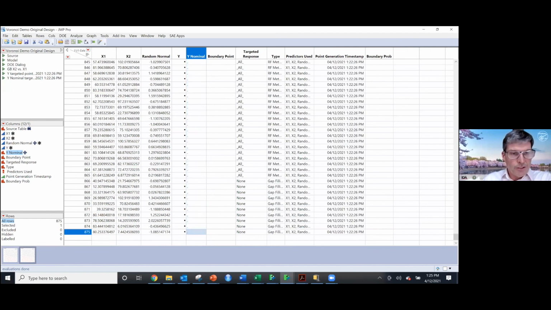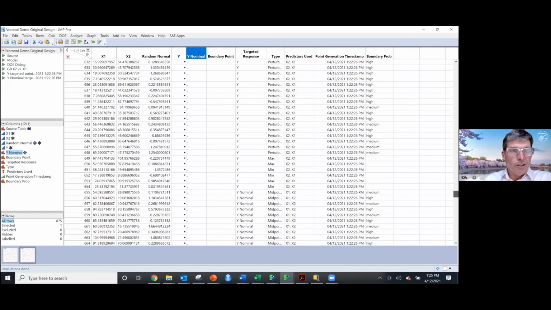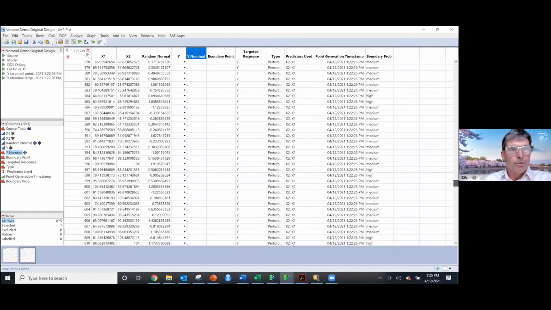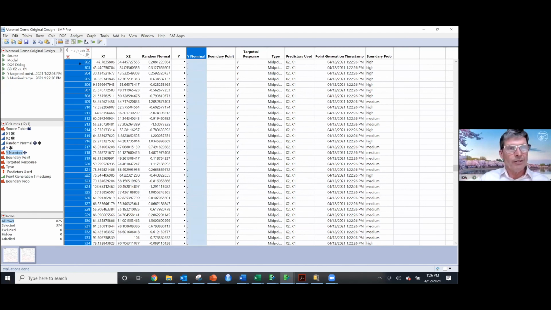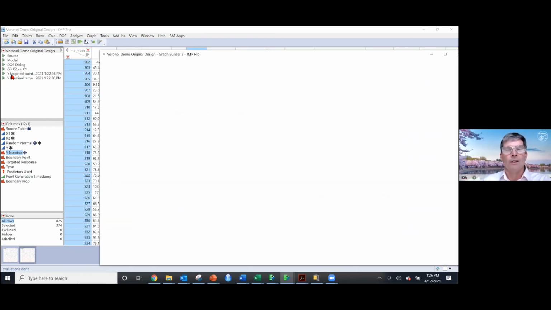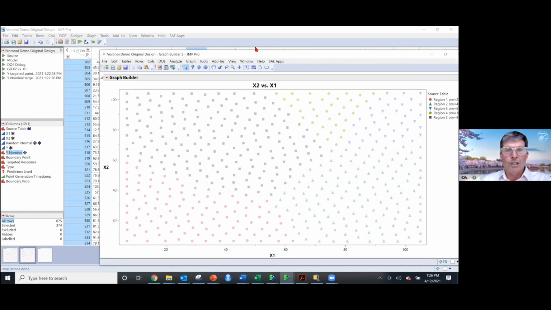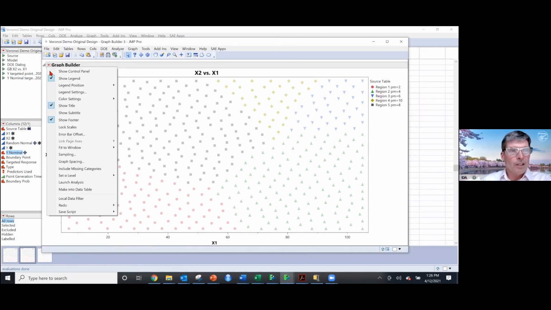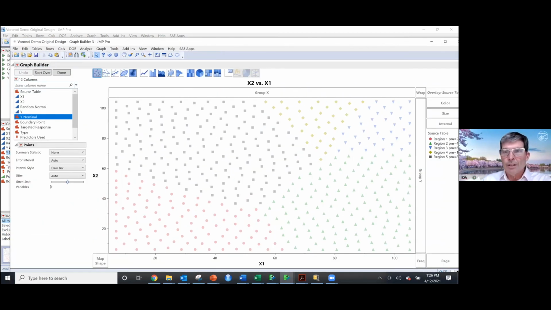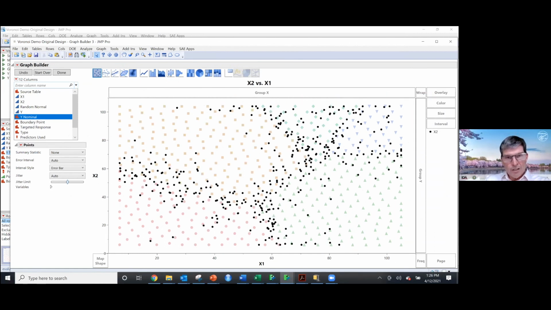of the new points. So here's 875. Remember I had 500 original. So I'll go ahead and look at 875 all the way up through 500, so I will go 502 here, and look at this graph builder. Of course, you don't see any new ones because I need to get rid of that control panel. Let me get rid of this guy. I'll go ahead and remove. And now you can see all those black dots are the new points that I just generated.